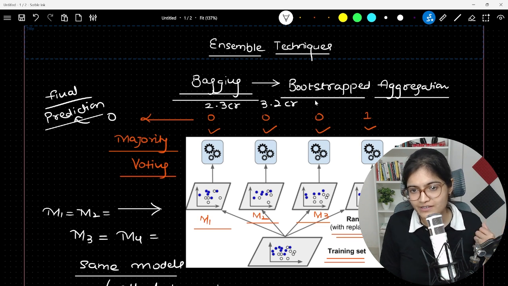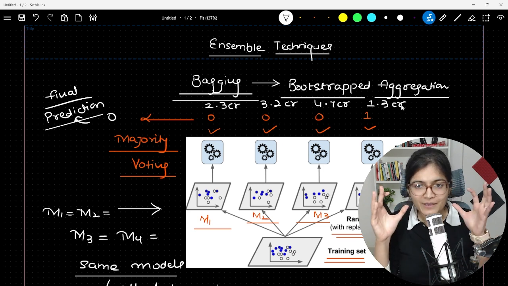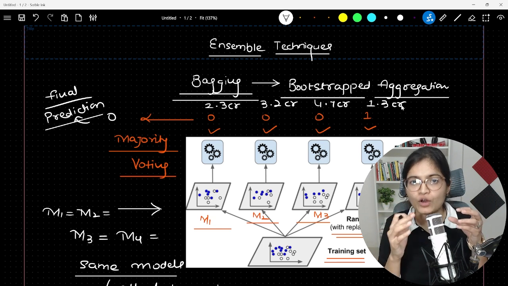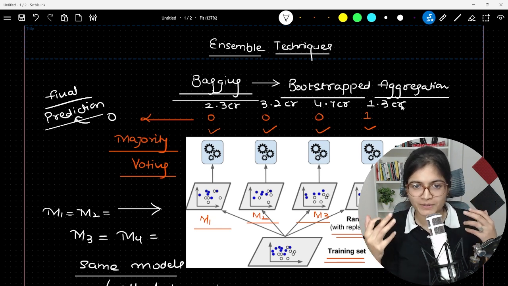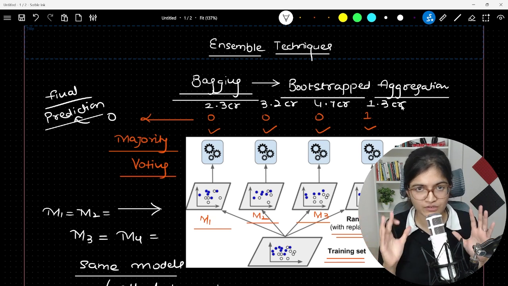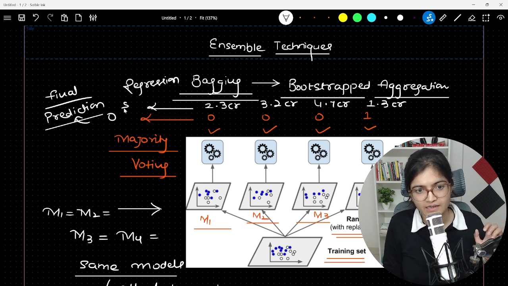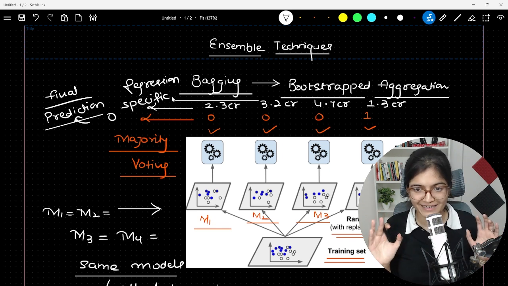M3 will say it will be, let's say, 4.7 CR. M4 will say, let's say, it will be 1.3 CR. So as the final prediction of the house, it will be the average of all of them, the mean value, and that will be the final outcome which we will be able to achieve via this regression specific scenario.